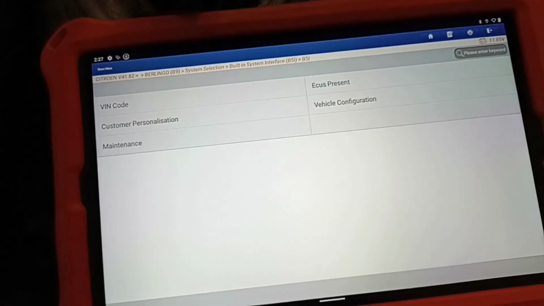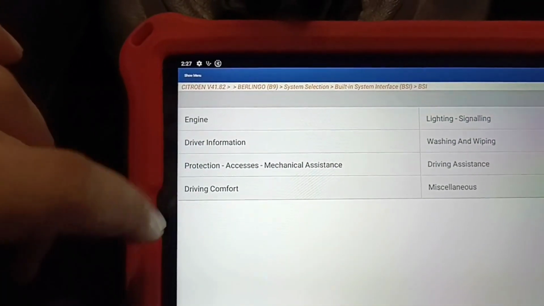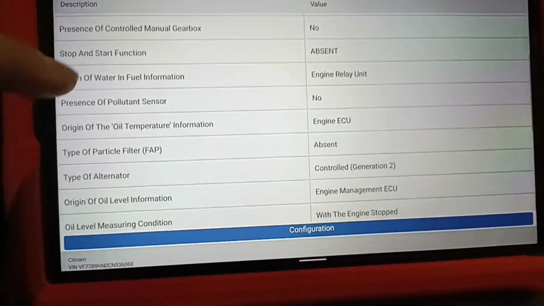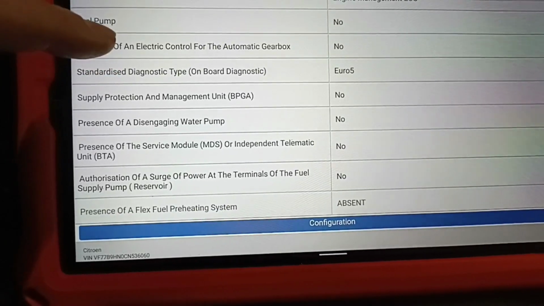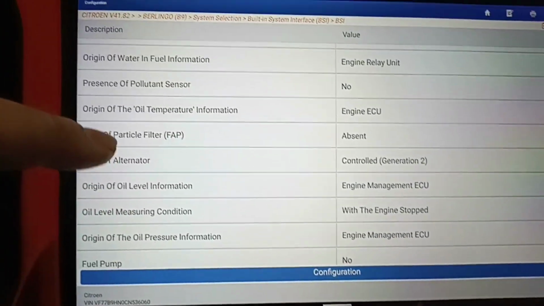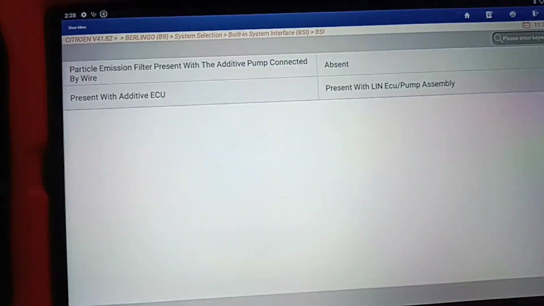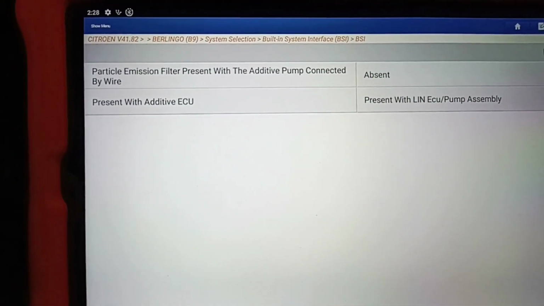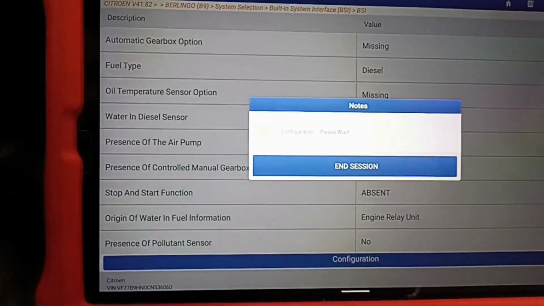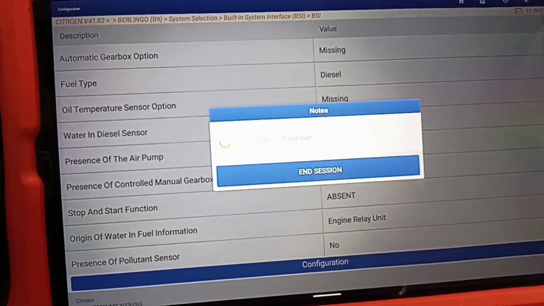you switch on again, and now you go to vehicle configuration and go over here to engine. Okay, and we have this one. It's right over here. Okay, this one. And now you should know exactly which one it was. In my case, it was this one. Okay, and I will press now.